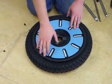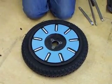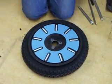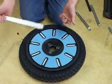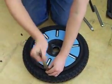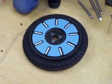And like I was saying, you want to take just regular hand soap, like the big ones that you refill with, and just kind of get the whole edge of the tire and the rim, because what that's going to do is then you can just kind of slip it. And then what you might need to do is just kind of reverse back for what you were doing before. You're going to get in and pry it over. And it's the same general idea as pulling the one off.